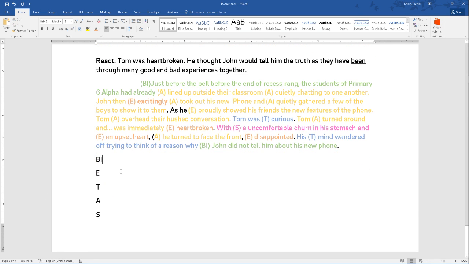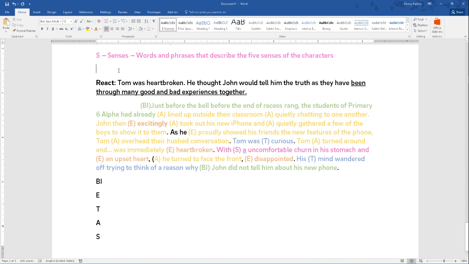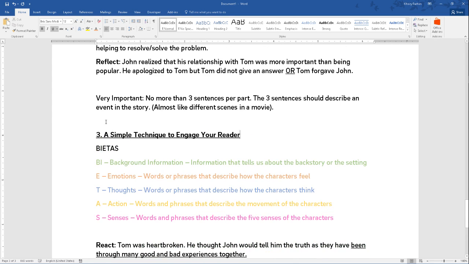And then on the side of each paragraph, right? On the side of each paragraph. Let's remove this so I get more space.